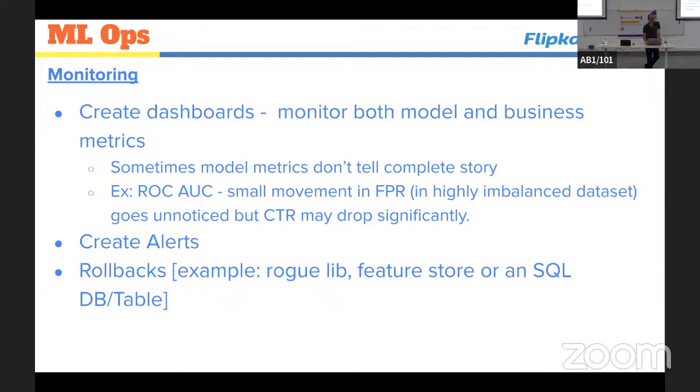You also should have a rollback mechanism. Maybe there was a rogue model which made its way through to production, right? Can you roll back to the previous version? That's why we talked about versioning. Did I maintain the previous version of the model? If I did not, then I'm doomed. Right? If I'm using a SQL database for features, can I go back to even the data version? Can I go back to the previous version of the data?